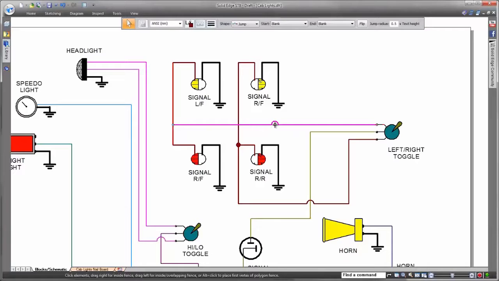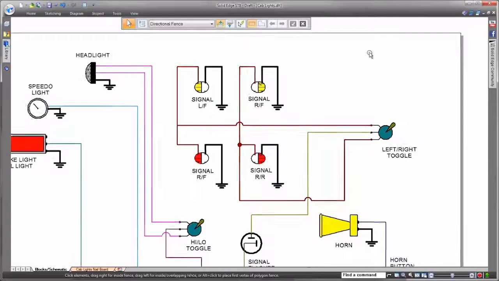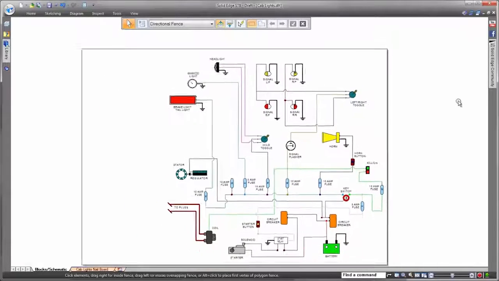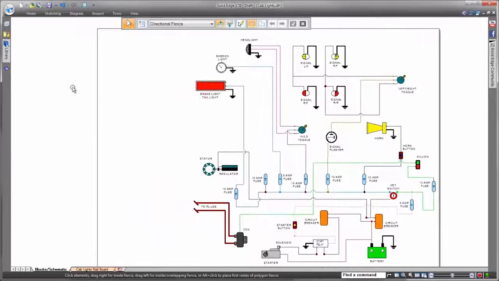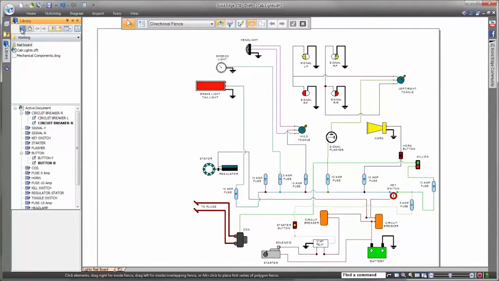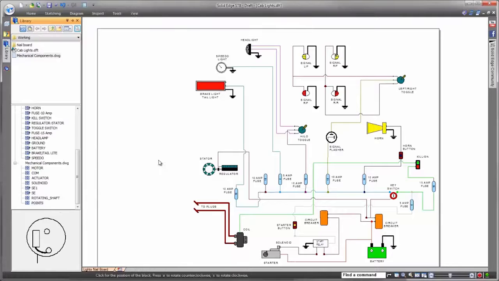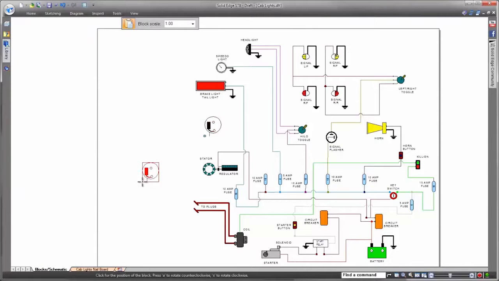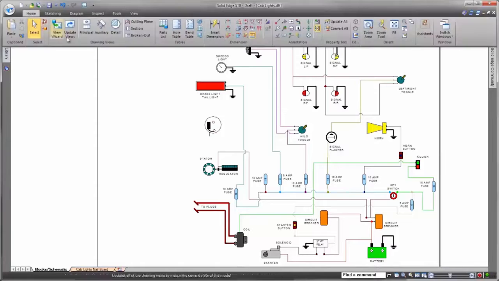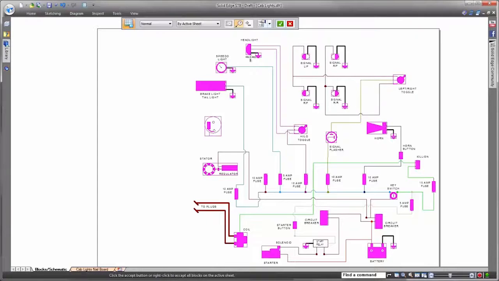Using a 2D schematic to connect all of our components together is a great way to visualize how the system is going to work. Here, we have pictorial representations of all of our electrical components known as blocks. The great thing about designing electrical schematics in Solid Edge is that we're provided with an entire library of these blocks ready to use, or that can easily be changed to meet whatever needs we have. Alternatively, if a block has already been created in another schematic, even within another software package such as AutoCAD, it can easily be reused as well.